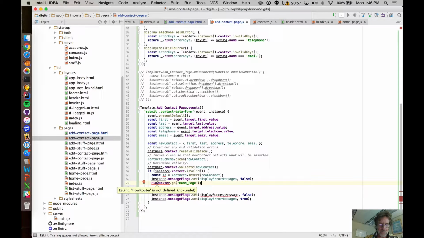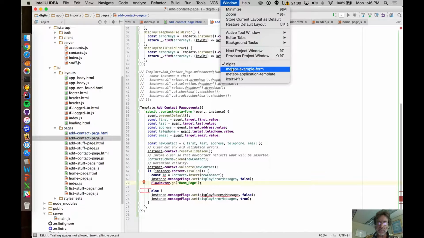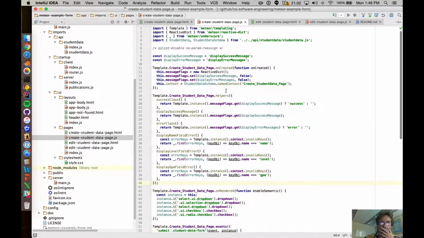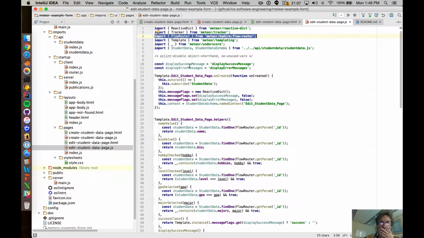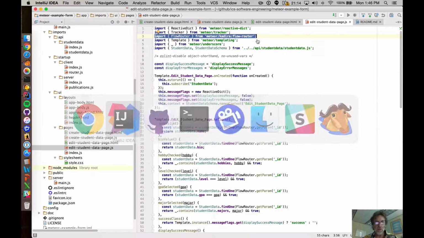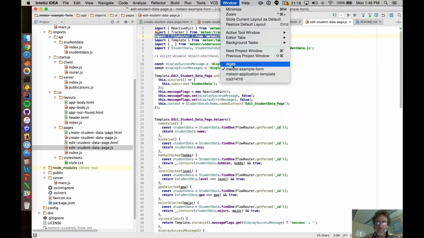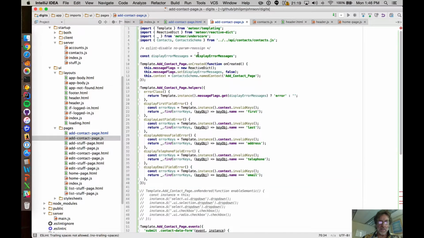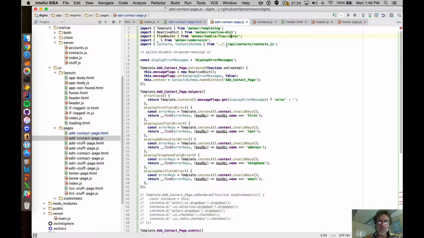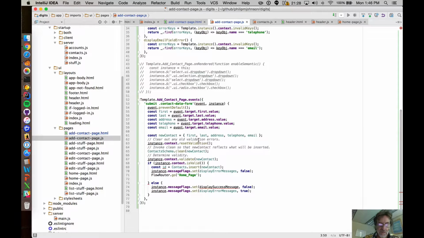So it's saying, I don't know about flowrouter, so where is flowrouter defined? Let's go look around here, and I think there it is. Okay, so here's a use of the import statement for flowrouter. It's one of the more, a little bit irritating parts of Meteor, figuring out what the darn import statements look like, because, you know, how are you going to remember that? I guess you could remember it, but I can't.